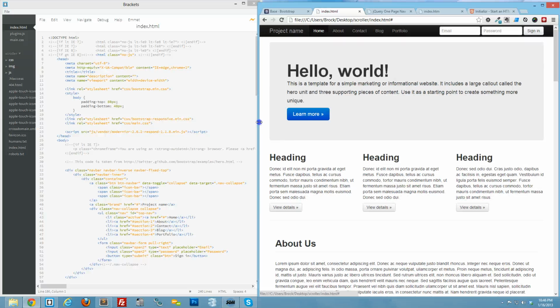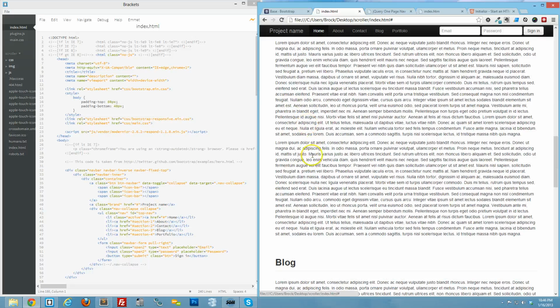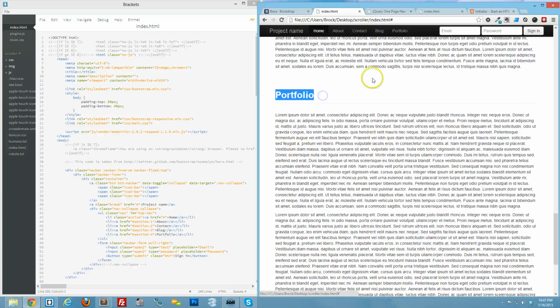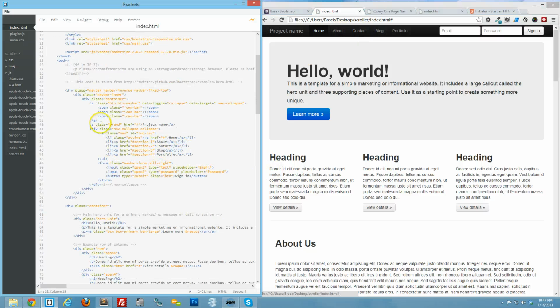Yep, that looks good. Okay, so what I've gone ahead and done is I've created some sections. So an About Us section, a Contact Us section, a blog, and a portfolio. And I have added those links into our navigation. So let's take a look at the HTML now. As you can see, I have our normal Bootstrap navigation bar. But for now, we've added to our UL with a class of nav an ID. And this is really important to remember, of top nav. You don't necessarily have to use the ID of top nav, but it's good to have a memorable ID for your JavaScript.